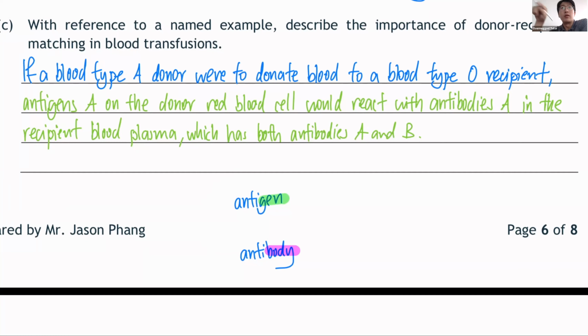The antibody A, that's right, it's small letter, antigen capital. Anyone else has that? You all must say antibody must be small letter. Why? Did you guys explain? Did somebody say so here also? This is new news to me. I've never encountered that before. Minus mark for this? Okay, then follow that. Wow. Okay, you all teach me already. Very good, thank you. So not just I teaching you, you all teach me also.